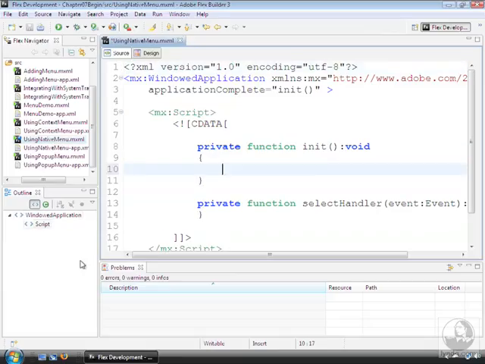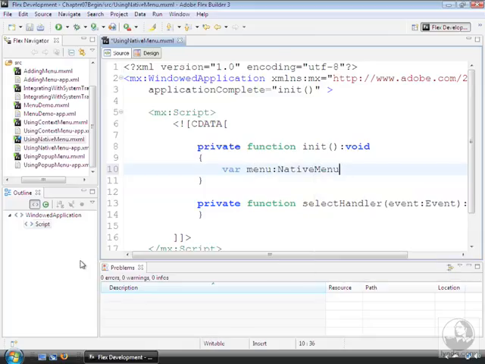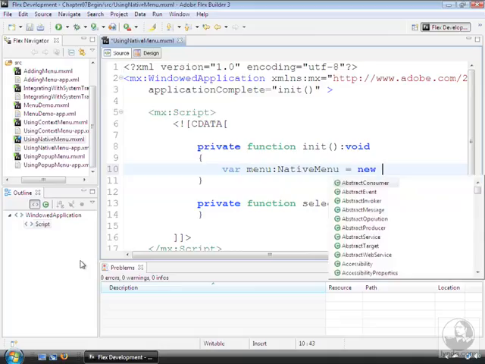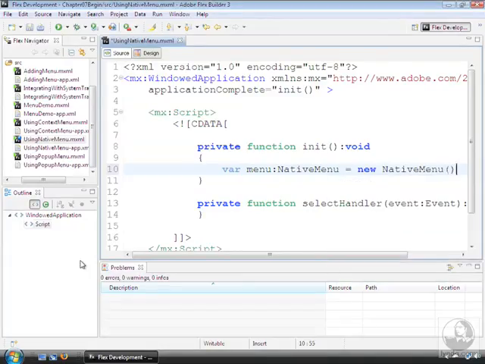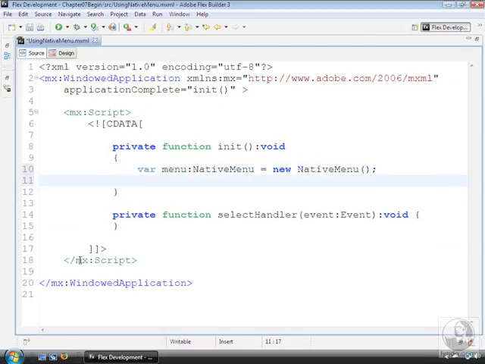To get started, place the cursor inside the empty init method and add an extra line of code. The first step is to create a menu object. Declare a local variable named menu, data typed as the NativeMenu class, and instantiate it using the NativeMenu class's no-arguments constructor method. I'll expand my editor to see as much code as possible. Now, for each item you want to add to the menu, create an instance of the NativeMenuItem class.